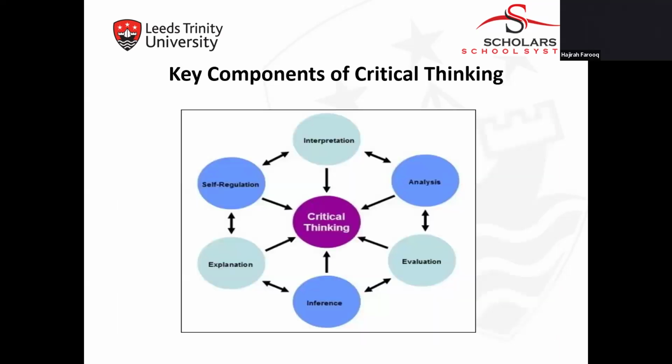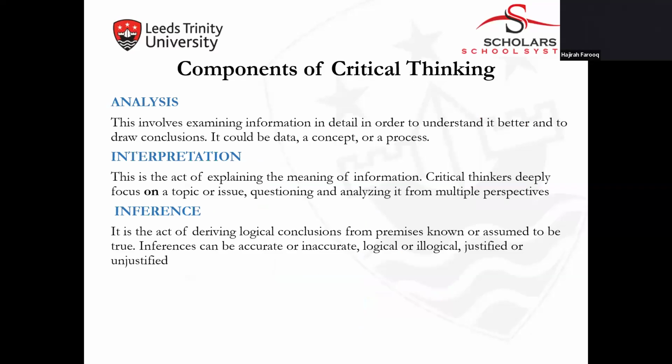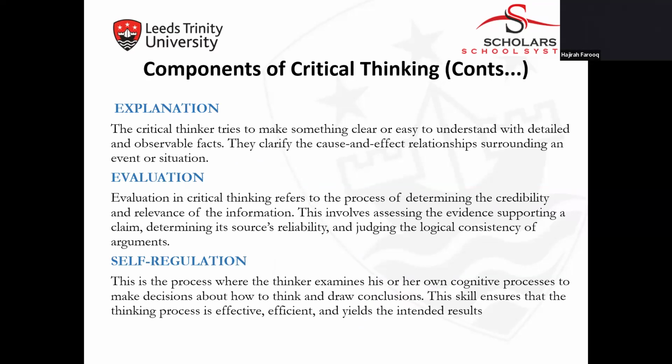Then we discussed some of the key components of critical thinking, which are completely interlinked together. These are not steps or stages, these are just interlinked components of critical thinking, such as interpretation, analysis, evaluation, inference, explanation, and self-regulation. Then we discussed each of these a little more in detail, as you can see here.